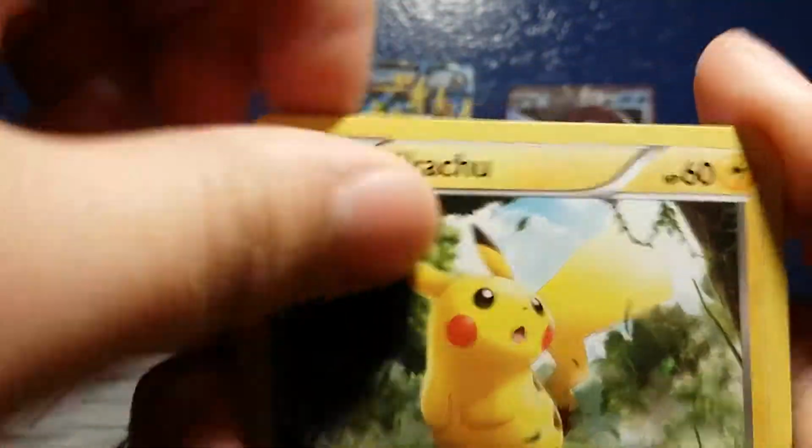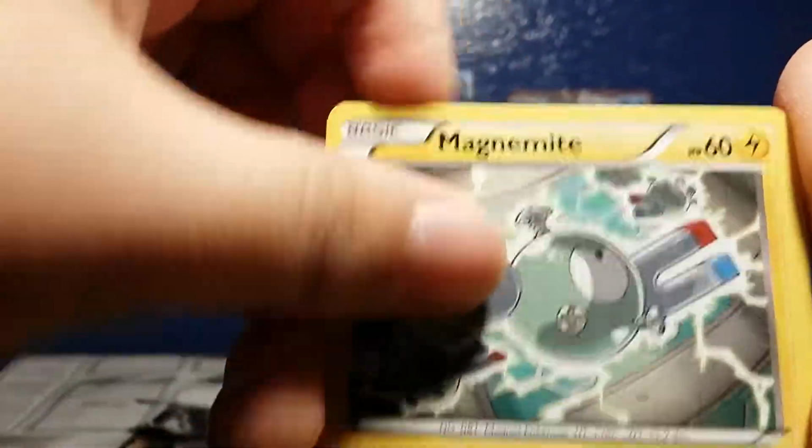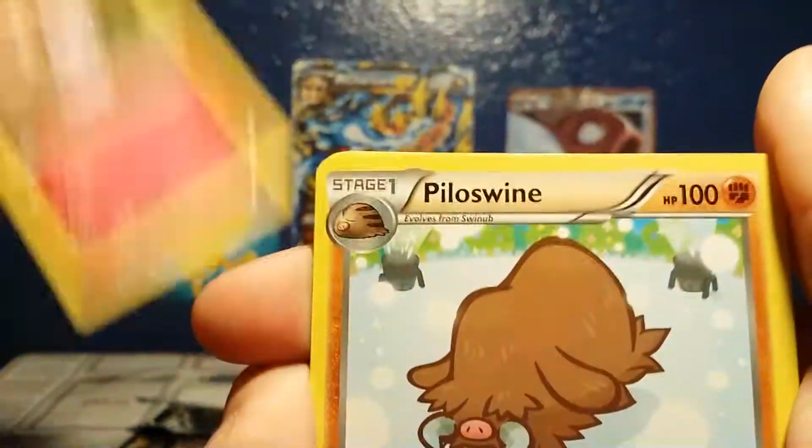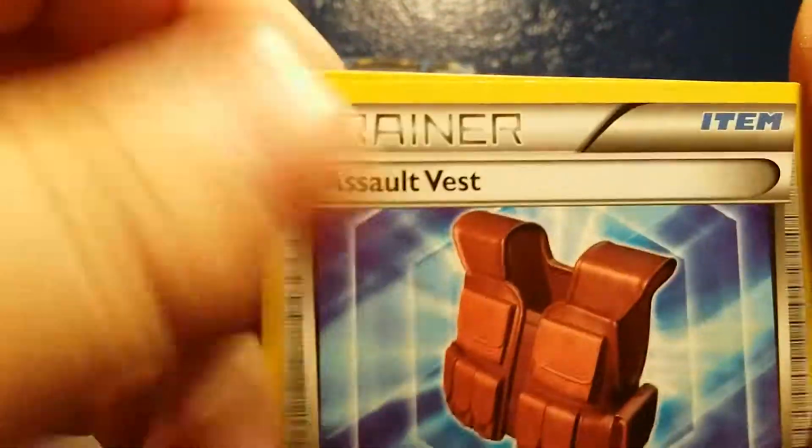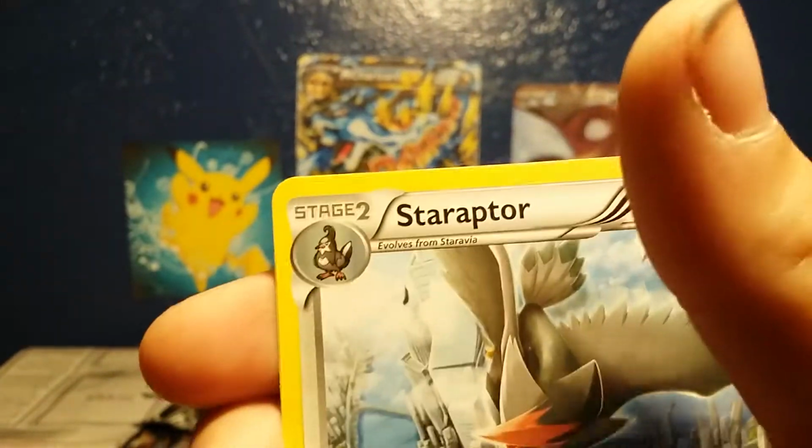Cubone. Noibat. Pikachu. Magnemite. Snubbull. Pillowswine. Assault Vest. Reverse Ticket. And a starter, not holo, right. Okay.